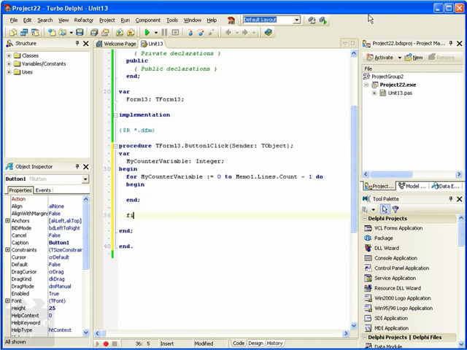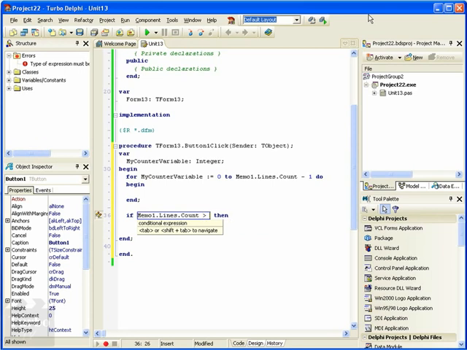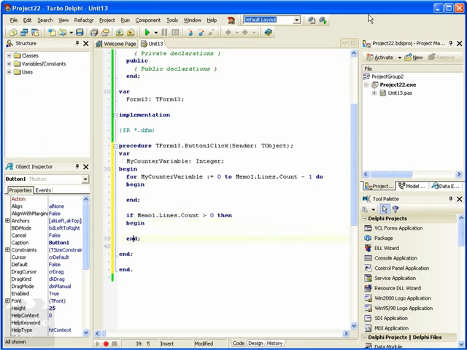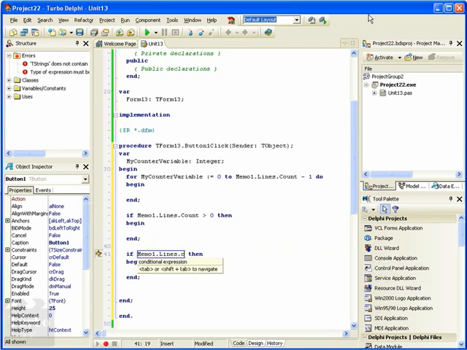There's a number of LiveTemplates inside of your IDE. If you have an if statement, you can type if space. If you can say, memo1.lines.count is greater than 0, then begin, and you can do the block. You can also type IFB, and that'll go ahead and create the same thing for you, but it'll add in the begin end block automatically.